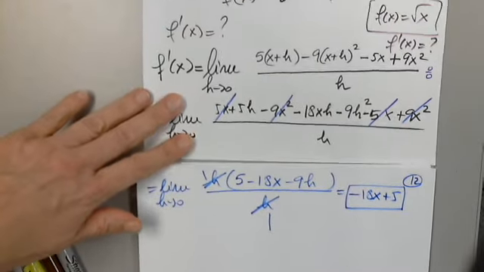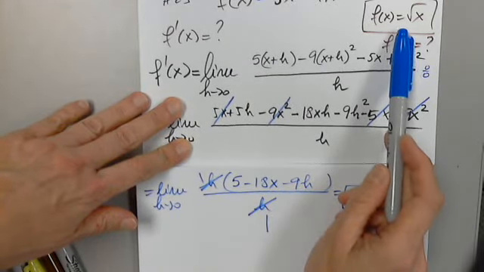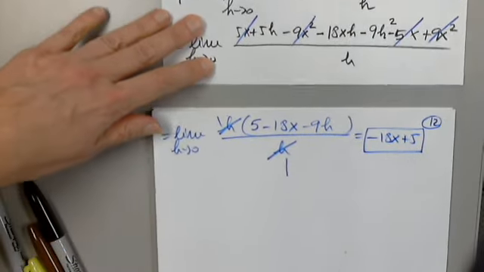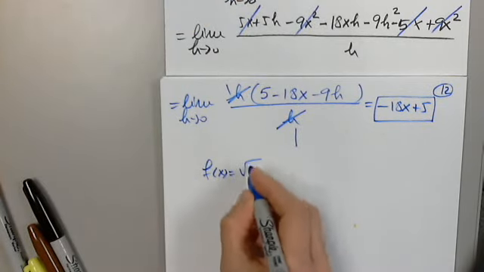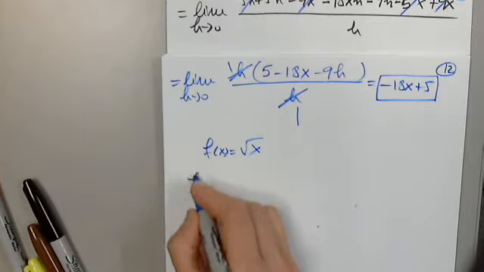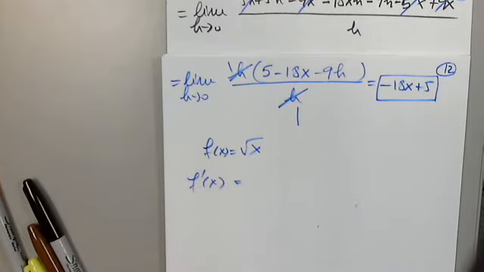Okay, last one and we'll stop. I want you to determine this for me. So we have f of x, which is the square root of x. And I need to find f prime of x. And moving forward, you must remember this result, not the other two. You will never remember those. There is no point. But this is a super important result that we have to remember moving forward.